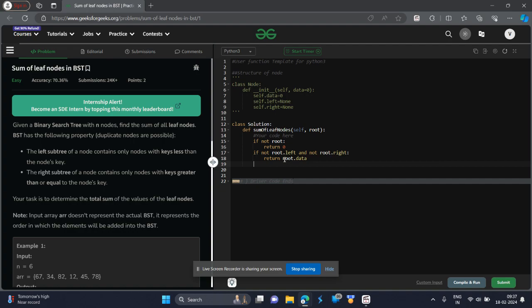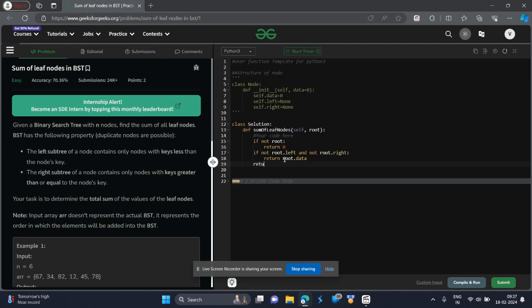Cool. Now, if we are in the middle or in the root, in any such case, we'll recursively go deeper towards the left subtree, right subtree, get the sum and return the sum. So how will we do it?